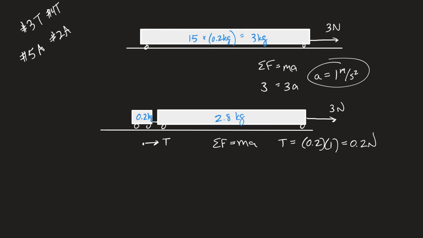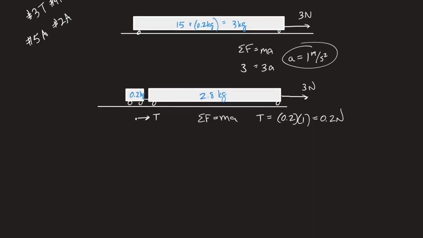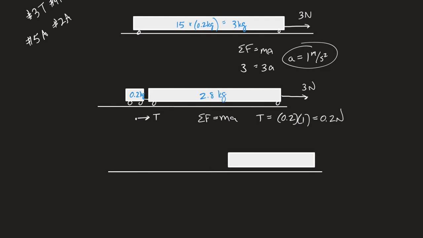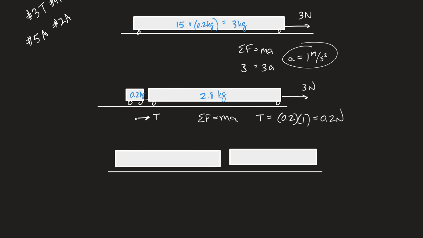All right, good. So the tension between the 7th and 8th car, or the tension between the 6th and 7th car, procedure would be the same. I can break this up however I like. I don't have to break it up into individual 15 cars. I could break it up into 7 cars and 8 cars. The tension in the coupling doesn't know that there are individual cars behind it. It just knows that there's a mass of cars that needs to be accelerated.